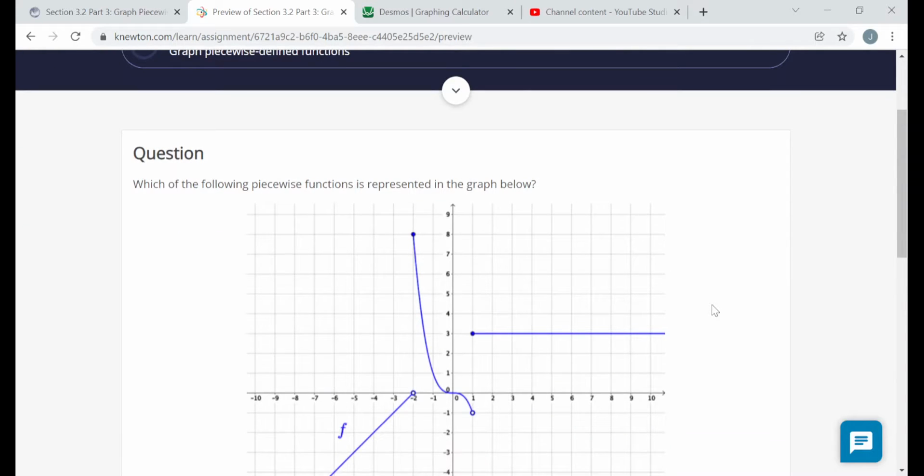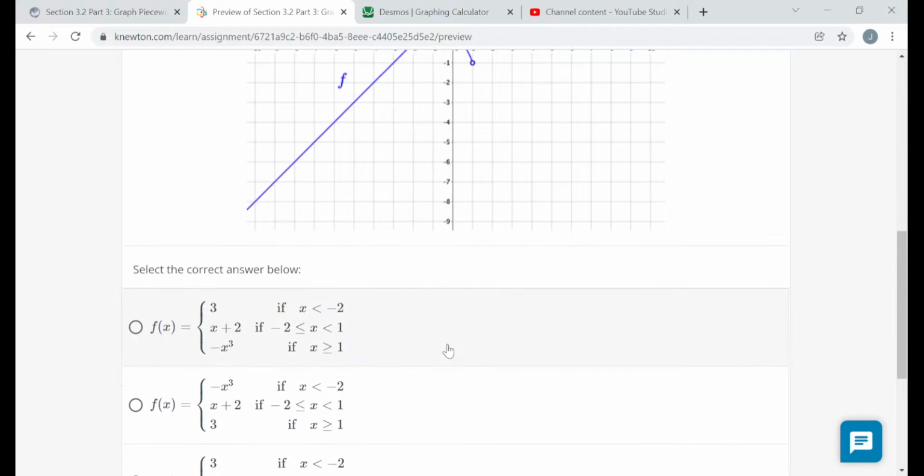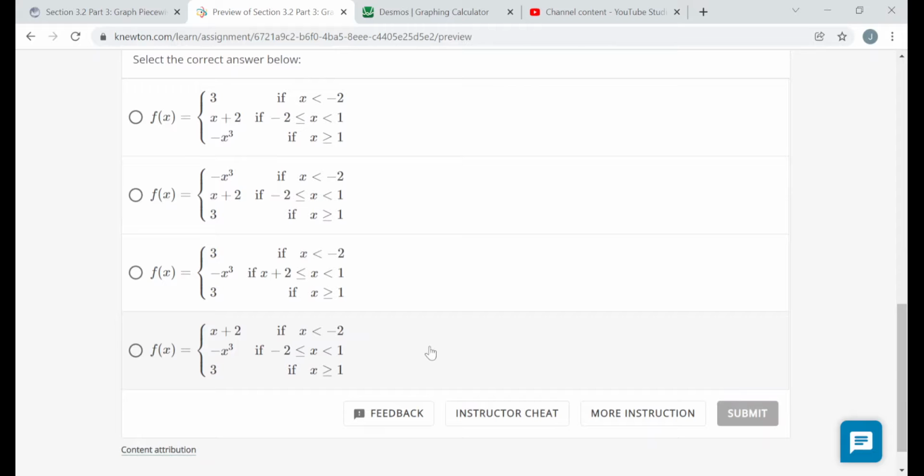All right. So here, if you look at this, now this time, you got a linear function only up until negative 2 though, but not including negative 2. See how there's an open point there? It's kind of tiny, but it's open. So I have some linear function with a positive slope. Looks like a slope of positive 1. So I think it'd be y equals x plus 2, because you see if you continue that on, it would hit the y-axis at 2. It has a slope of 1, y-intercept of 2. So it looks like y equals x plus 2, but just for values of x less than negative 2. So if I look at these options, the only one that matches that is the fourth one.